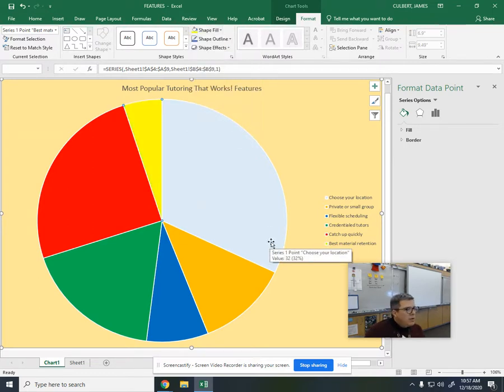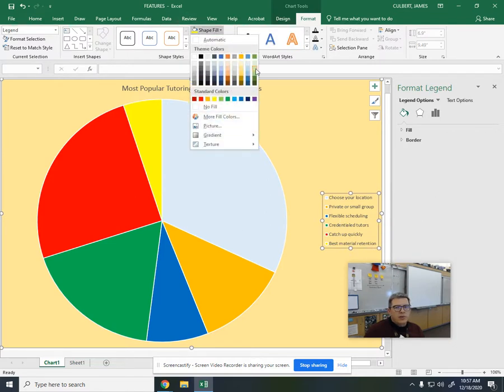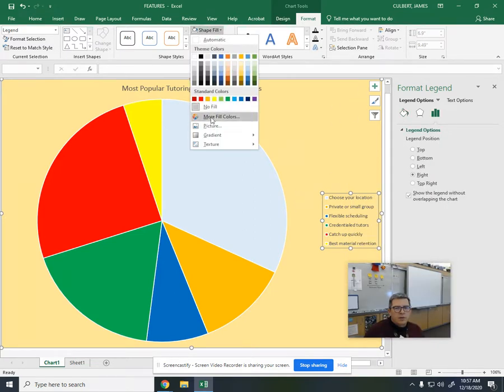Okay, so the chart legend, they want the background to be an olive green. So we're going to select the legend. The shape fill is going to be this. Let's try that again. Format legend, shape fill.